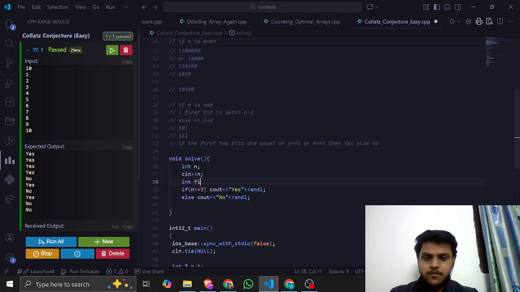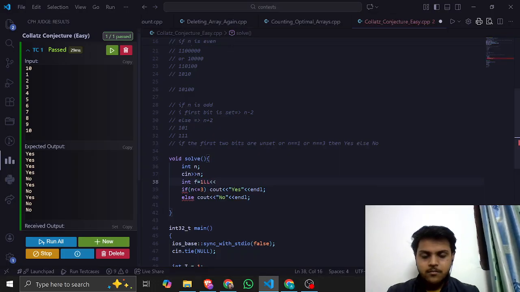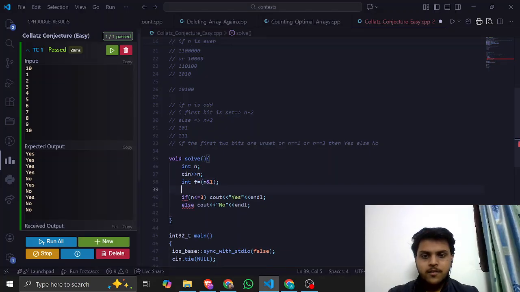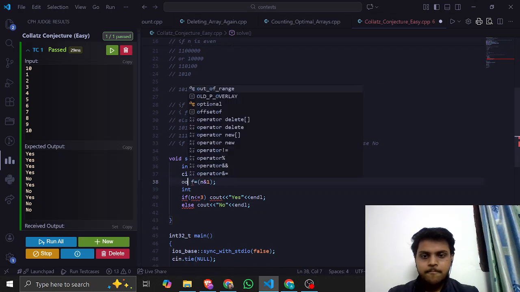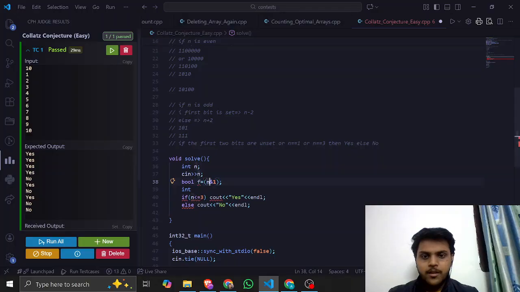So int first, the first bit, so it will be 1 left shift by, oh okay, so it's n and 1. First bit should be unset. This, okay, this is bool f and bool s.